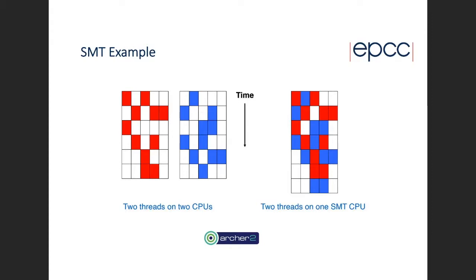However, we basically allow those 2 patterns to get folded on top of each other. And so those same 2 threads, those sets of instructions on the right here, can make better use of the instruction units. Now we have instructions from both the blue thread and the red thread being executed on the same clock cycle. Of course, it may not be perfect parallelism. In this case, you actually need 7 clock cycles rather than 6 to get through those 2 sets of instructions. But that's a potentially significant improvement.